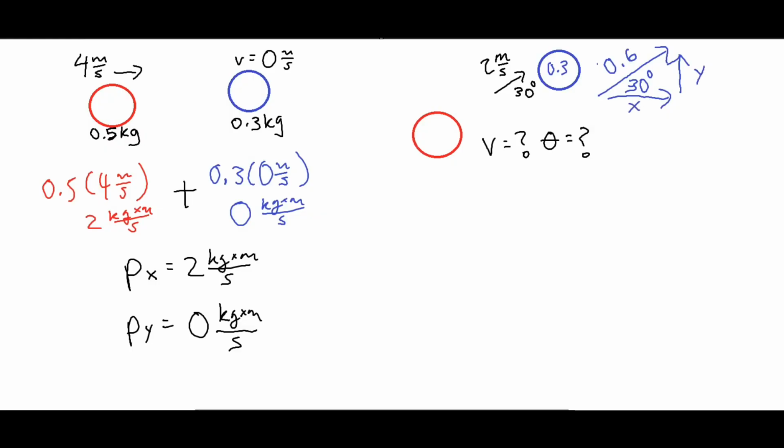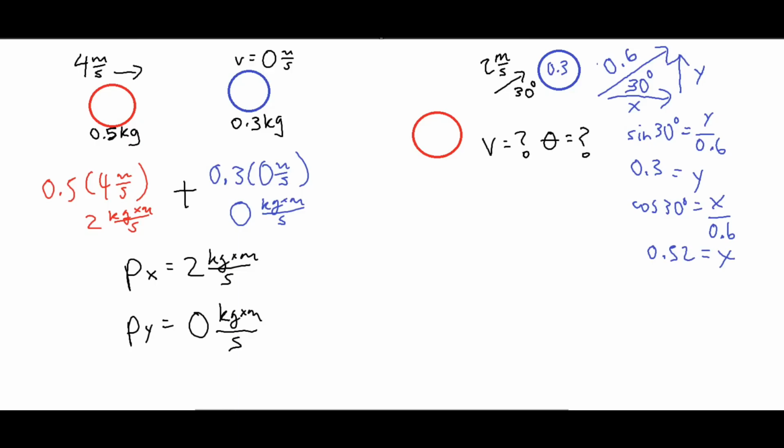The vertical component is opposite of the 30-degree angle, and we want to use the hypotenuse. So we're going to do sine of 30 degrees equals opposite over the hypotenuse. Multiply both sides by 0.6, and then our y component comes out to 0.3. We're going to use cosine for our x component because it's adjacent to our 30-degree angle. So cosine of 30 degrees equals x over our 0.6. Multiply 0.6 on both sides, and then I get 0.52 for my x component.